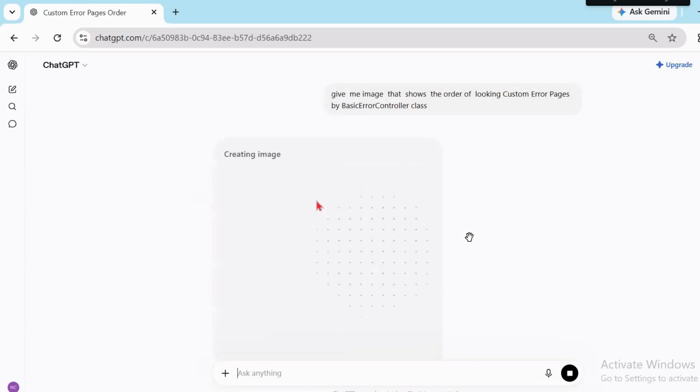In which order custom error pages are identified. Having that, I want one image, guys, nothing else.